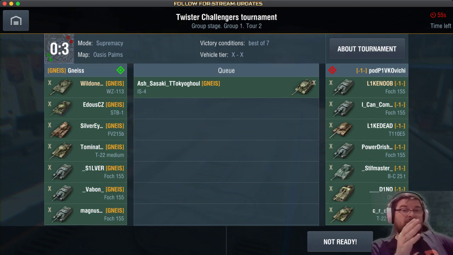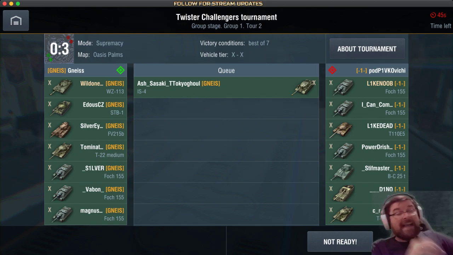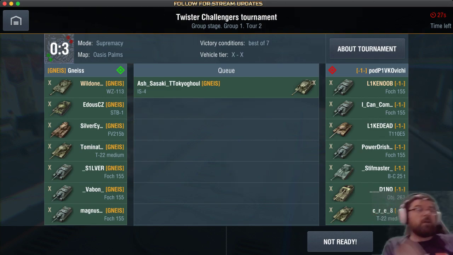The amount of DPM that they've put out there is huge. And it's really, really knocked Janice for 6. And as I said, their tactics have been good. They've just been outgunned all the time. We've got 30 odd seconds to go. Now, Podvikovici here could win Tour 2. I mean, they're 1 away from winning Tour 2.